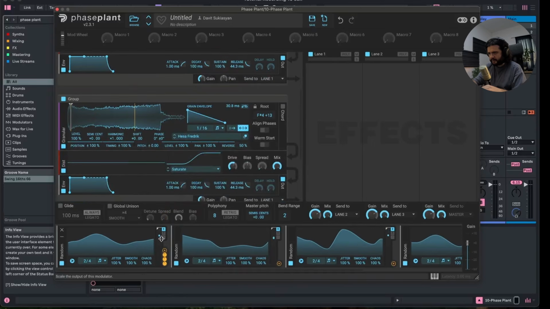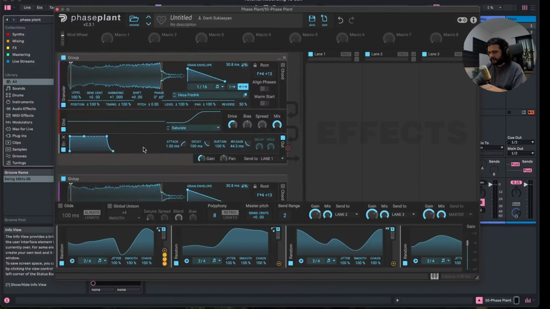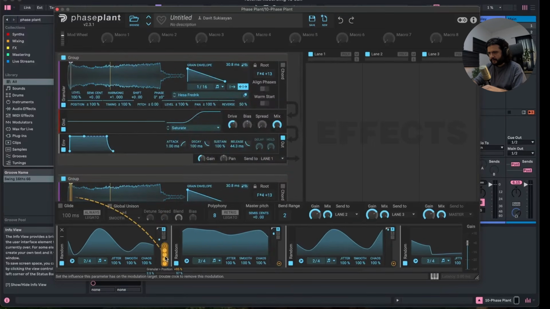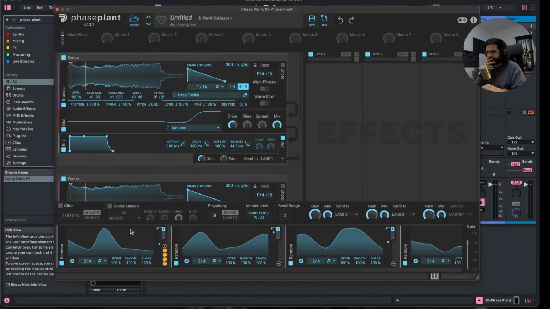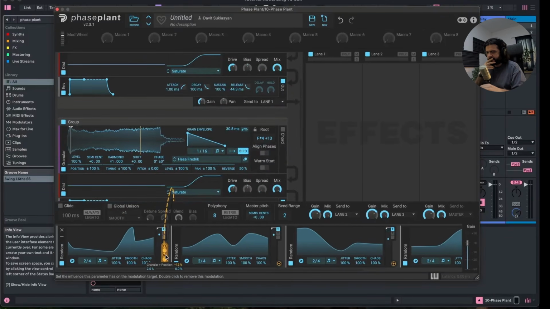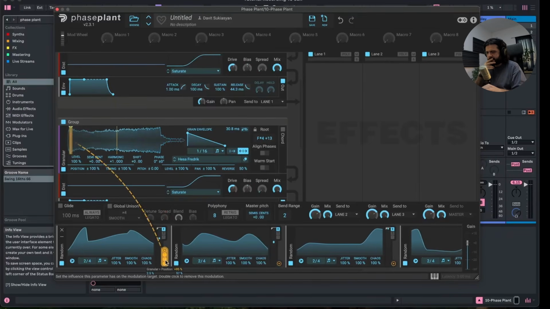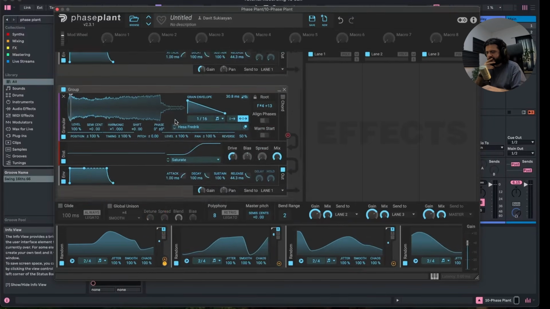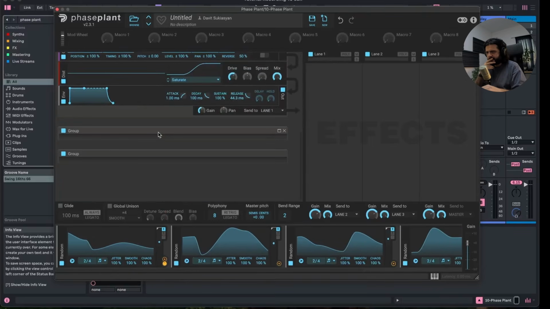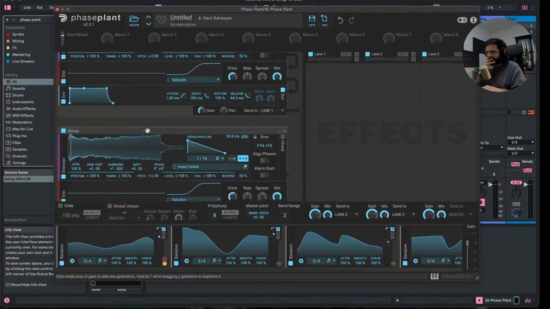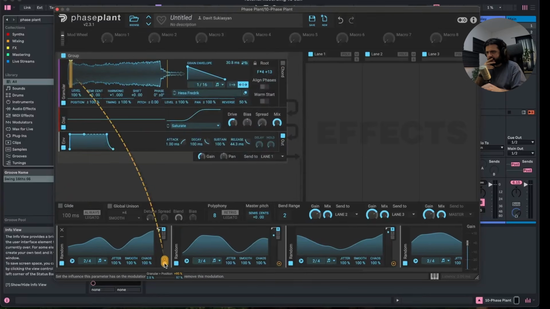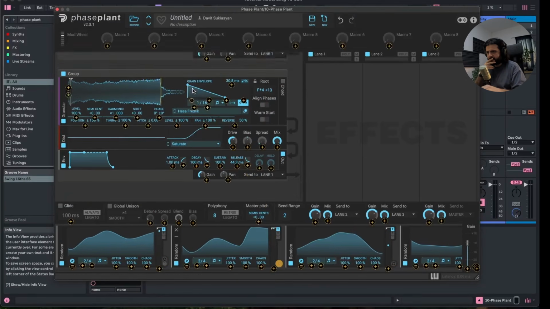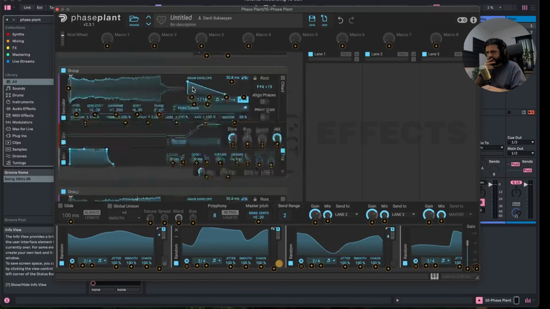But we can just, I did the wrong one. Let me just go back. We don't need this one. We don't need this one and this one. So it's only connected to the last one. Okay, here we go. It doesn't matter which one is on which. This is on the last one. This will do on the third one.